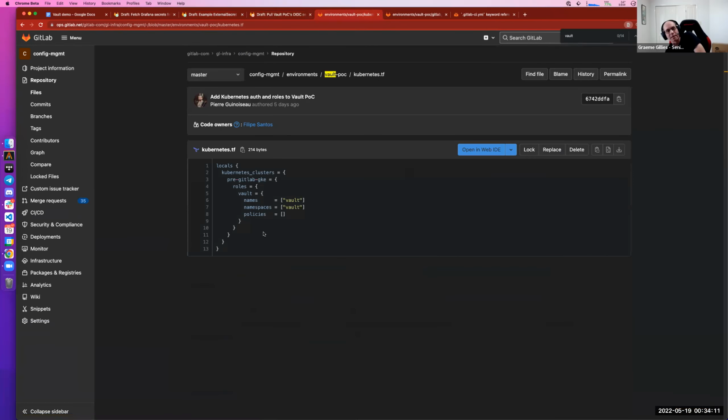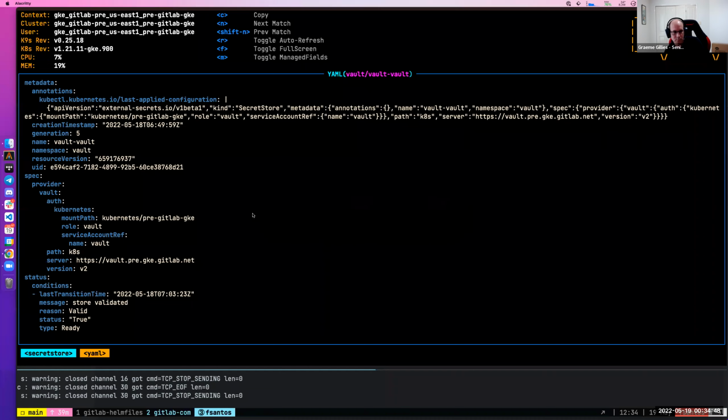I'm pretty familiar with this. So that's on the secret store object, right? This is the secret store saying: log me in as the service account in this Kubernetes cluster, my web app service account. Log me into Vault at this authentication path, and then you have to specify the role that you're trying to log in as, and it'll give you access or deny you based on whether you actually have access to that role. And the role in Vault was created here. So this is the cluster role, the name, and the namespace, and we can give extra policies or not. Here we are not.